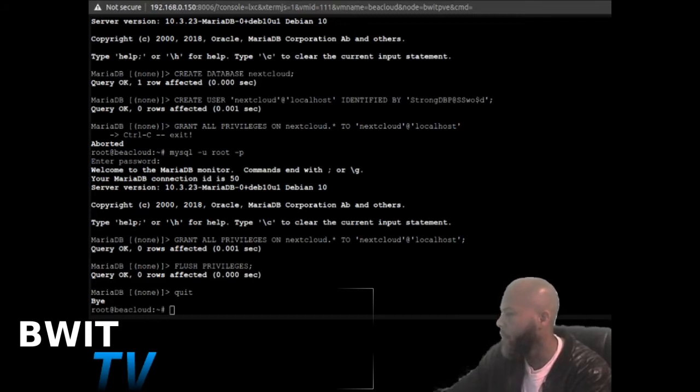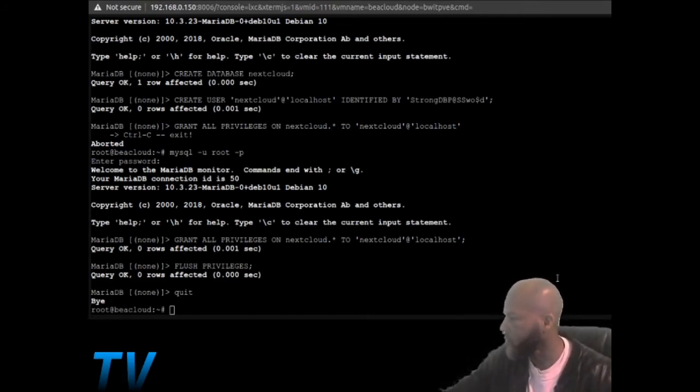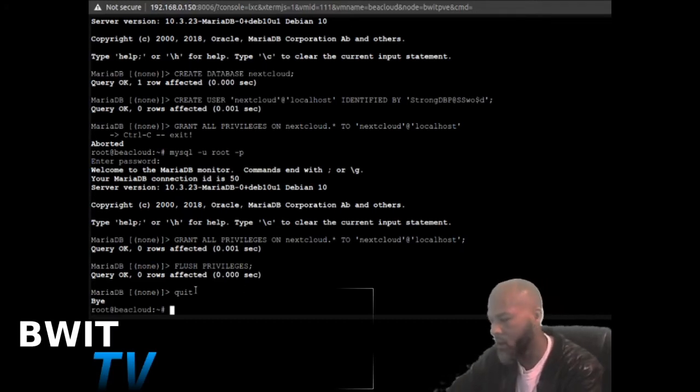Next thing in our setup process is to actually get the Nextcloud software downloaded, installed, configured and running. So what you want to do first is change to our web directory.